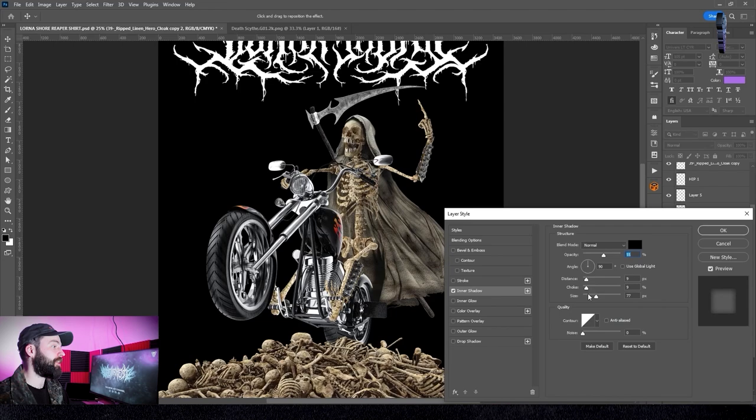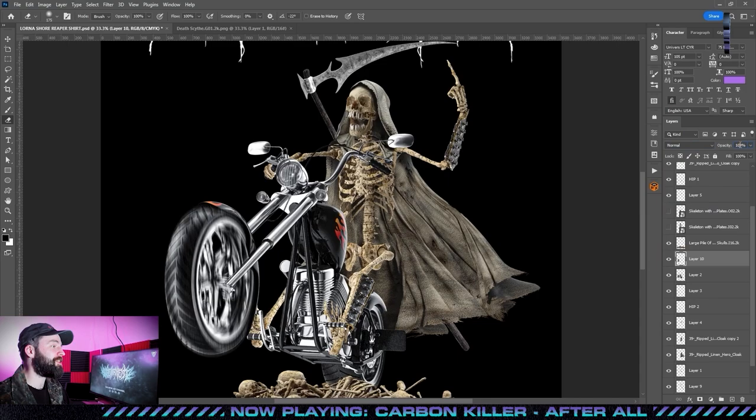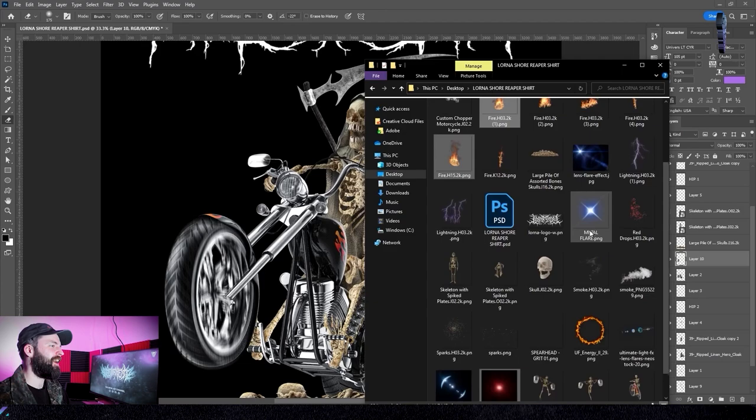This is just to make it look like the wheel is spinning. I then play around with some shadows on the different layers in the skeleton. You don't really need to do this, I'm just getting a bit anal here. And I spent a little bit longer than I really should have getting bogged down in the details, because this is all gonna get mashed together with texture. Now that I'm happy with this Harley riding geezer, I'm gonna go in and start with the color work and the fire and the different sort of atmospheric effects.